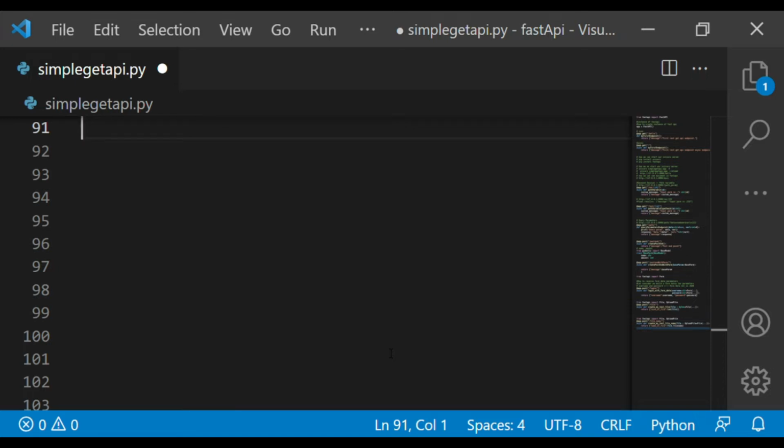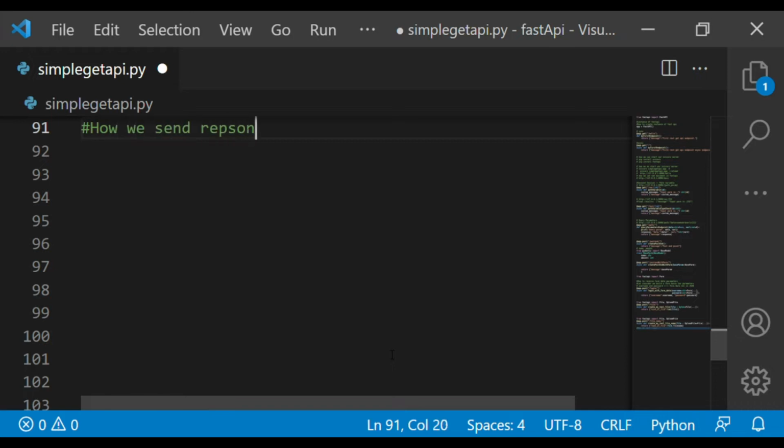So let me explain what we are going to discuss in today's session. As I told you in the last session, today we are going to discuss how we send a response object.